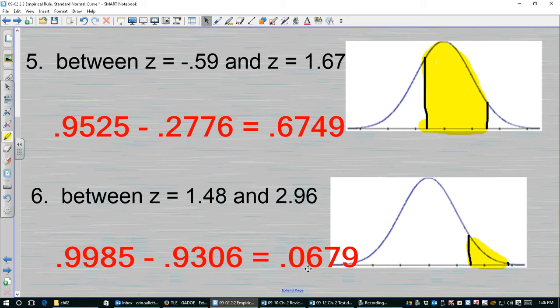Okay, and this is going to conclude today's practice with z-scores, the standard normal, and your empirical rule. And when we see you back in class, we'll do a little bit of practice with this.